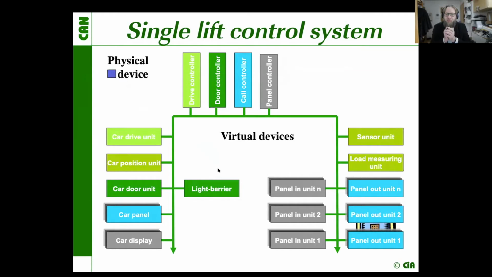On the other side, a lift application needs a number of specific devices to perform the function. Of course, if I'm going to a lift, I push the button. I expect that the car comes to me. Basically, with pushing the button, I call the car to me. The door opens, I go in, push another button, and the car goes to the requested floor, and then I can leave the car. So what do I need? I need the push button. The push button is what we call an input panel, panel in.